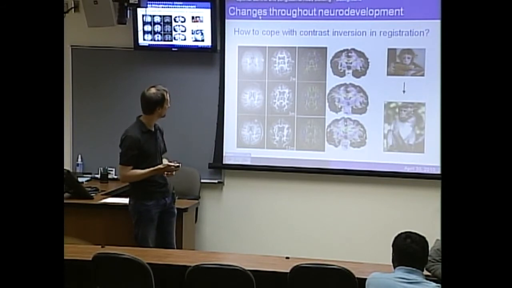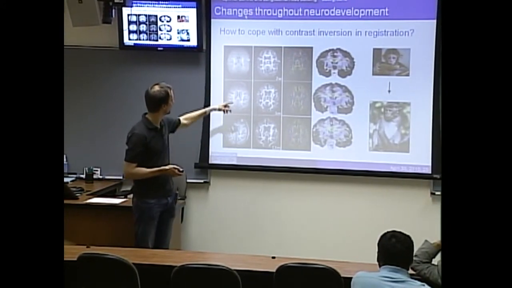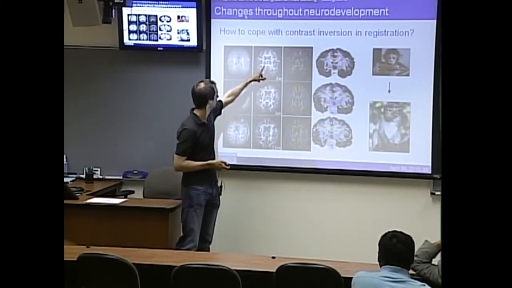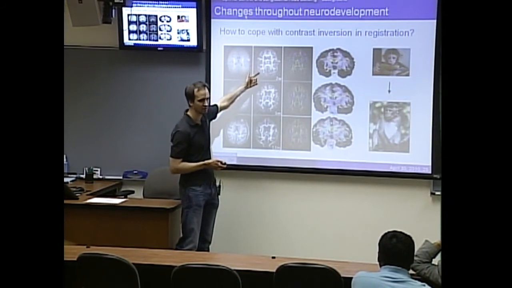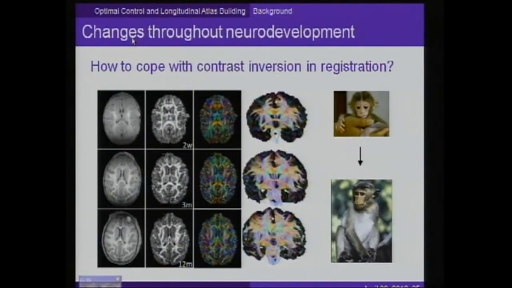But the interesting part that you see here is that at a very early age, these neuronal tracts are already formed. You see them at 2 weeks, right? And while this is pretty noisy data, which also shows you how challenging it is to work with this monkey data, the structures are pretty consistent already from the beginning.